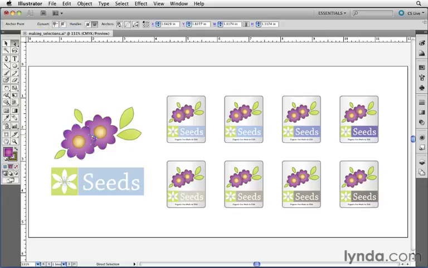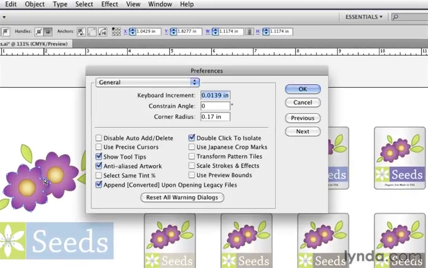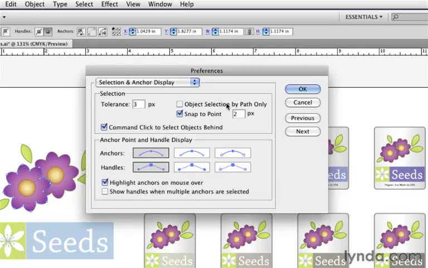As with almost anything we do inside of Illustrator, there's no right or wrong. It's really your own preference, which is why Adobe puts it into the Preference dialog box. I'm going to go back into Preferences though, and turn that setting off, because I actually prefer working with this setting turned off so that I can select objects by clicking on their fills, not necessarily their paths.